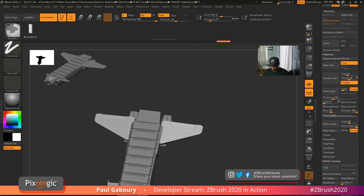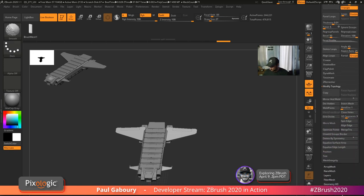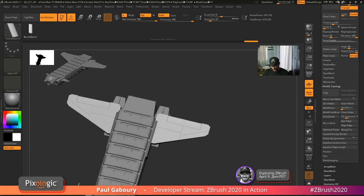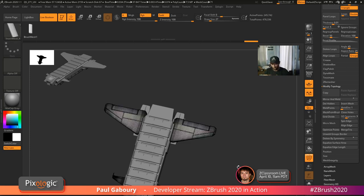So if we do a mirror and weld over this, let me just do a quick mirror and then mirror and weld, right? Now that I have them on the wings, I might come to the point where, you know what, I don't like that design on the wings anymore. Now I've got a problem because this is actually pushed into the wing itself.